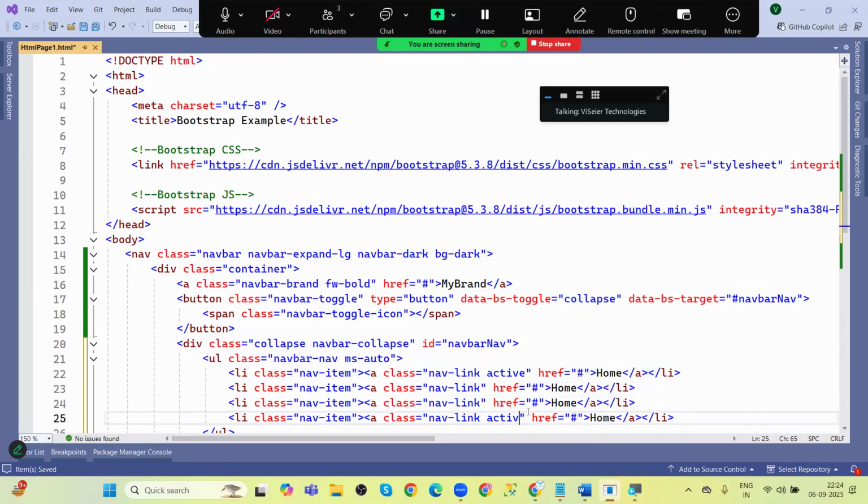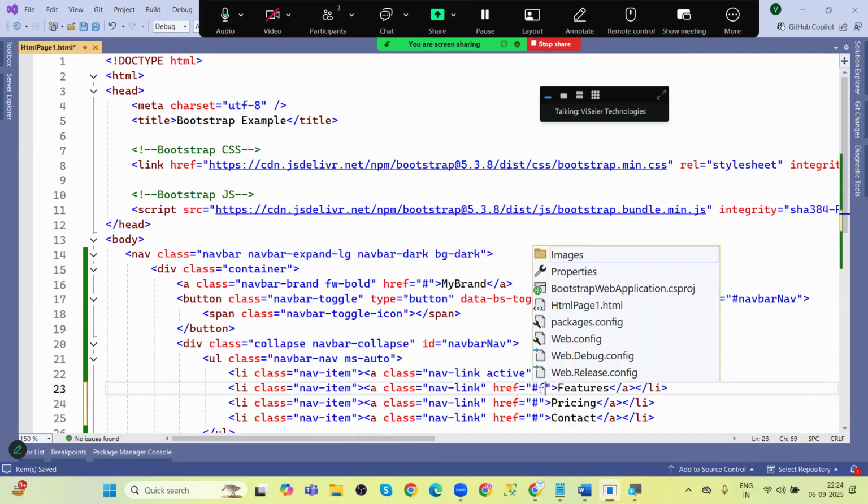Copy, save it, and here what I will do. This one I will give the name features. This one I will give the name pricing. This one I will give the name contact. Okay.